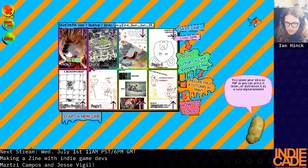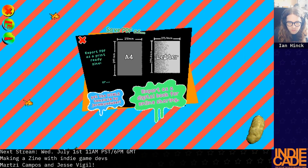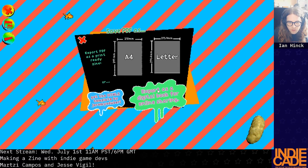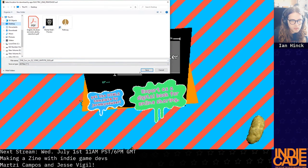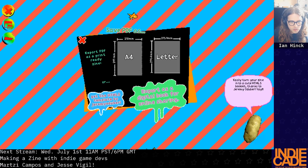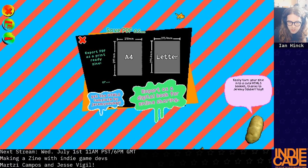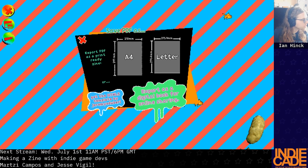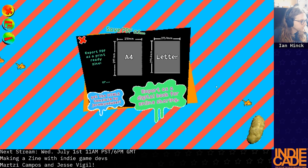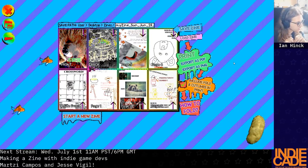All right. I think it's still a work in progress, so I'm not sure if the exporting function works right now, but let's see. Oh, I think it worked. Export to desktop. Turn your zine into a cute HTML booklet. Whoa. Oh, that's a whole other thing. Yeah, this is a fun zine maker.